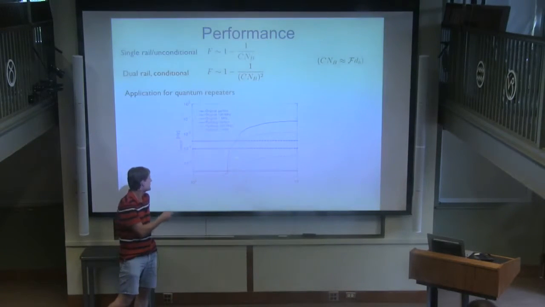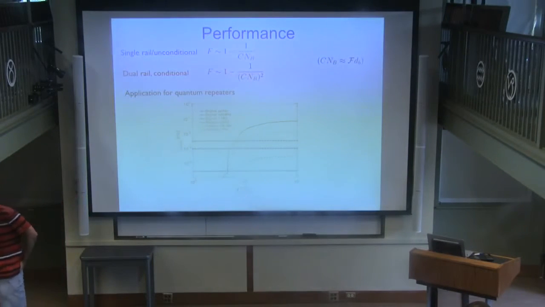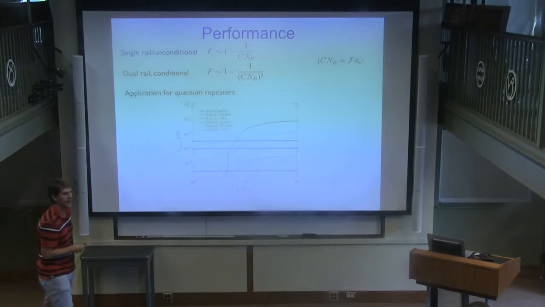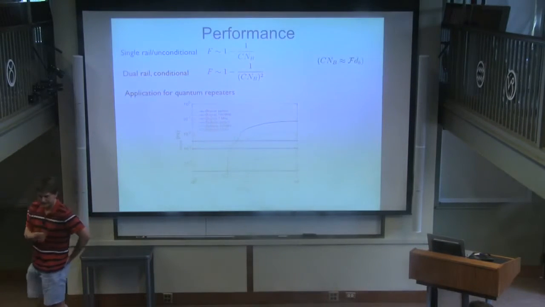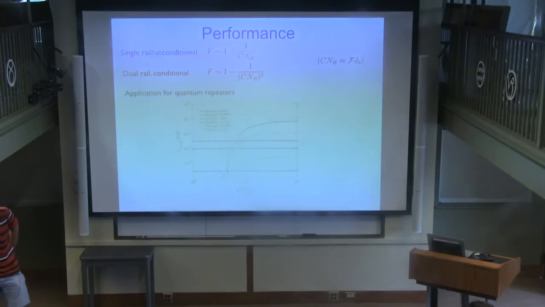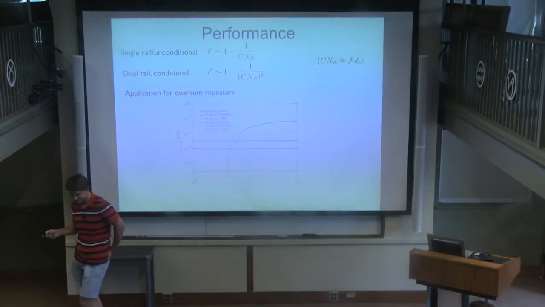And then what we compare is how well our gate actually works. There is a threshold around 7 or 8. If we have a C and B around 7 or 8, then in terms of repeater performance, this gate here is better than doing the linear optics. Below that, the fidelity is too low and you shouldn't do this. All right.